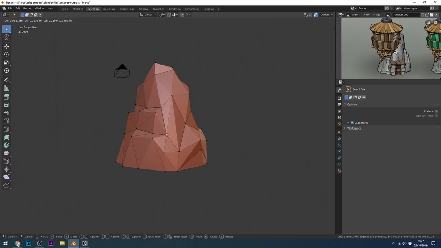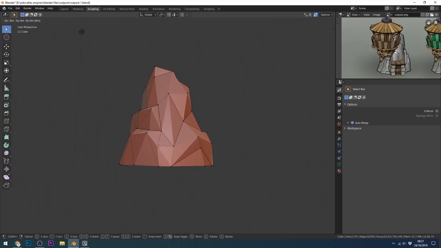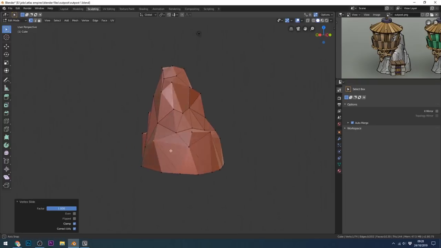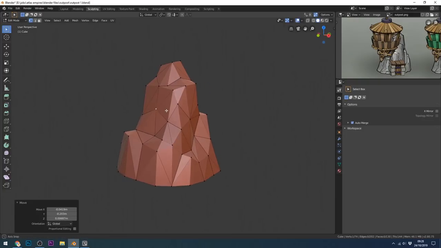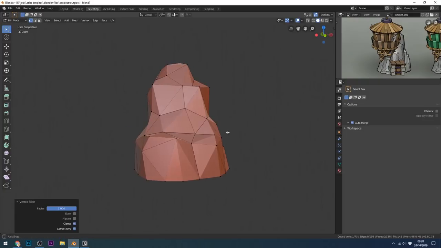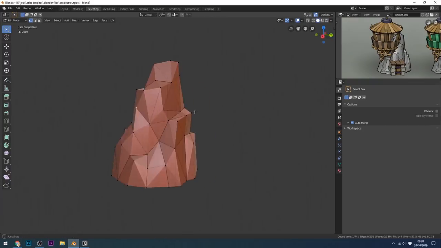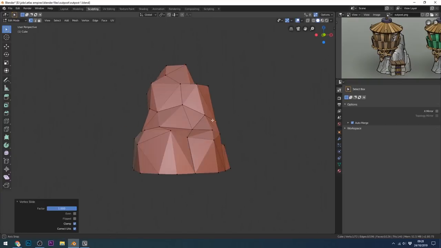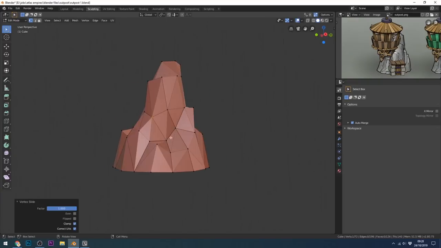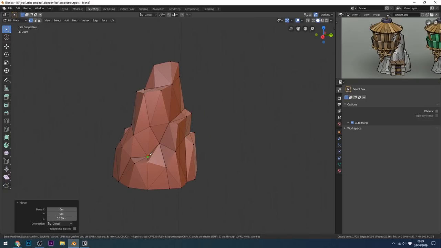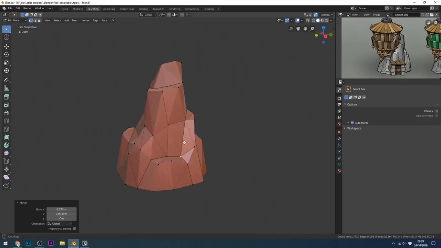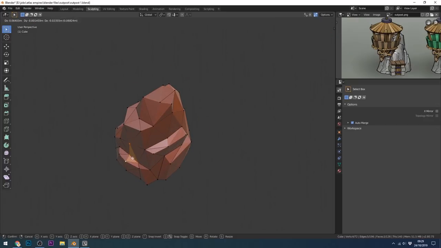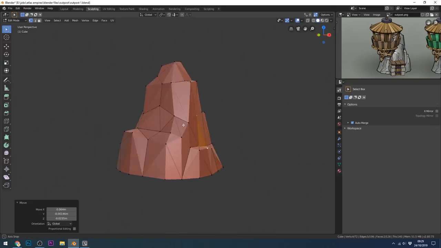So just going around, sorting out the shape, making sure I've got some nice peaks to work with and that there's sort of little plateaus around the place. Trying not to disturb the base, of course, because that's nice and flat, so I'll not want to move any of those base vertices at all. So just a basic tidy up, getting the shape back, and I found that process a bit quicker than actually box modeling this shape, just sculpting it out and then moving it into position like this. You could do it either way, it's just I prefer the sculpting method. I think I'm more an arty type person than a techie type person in that sense.